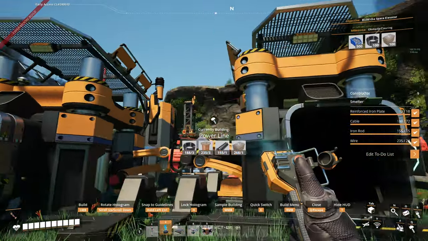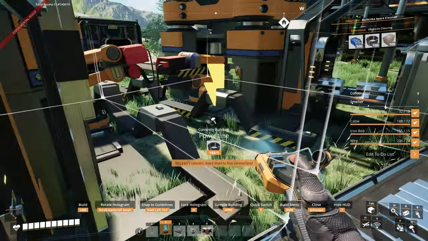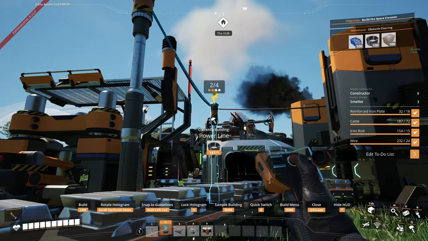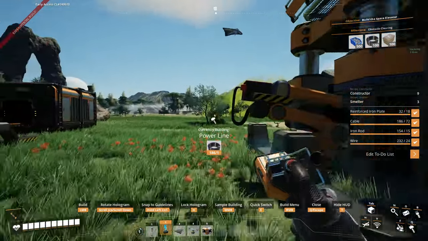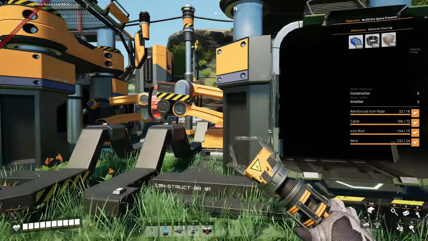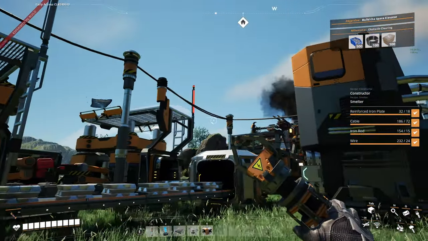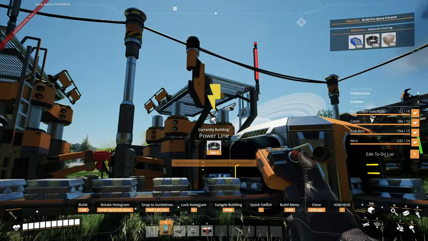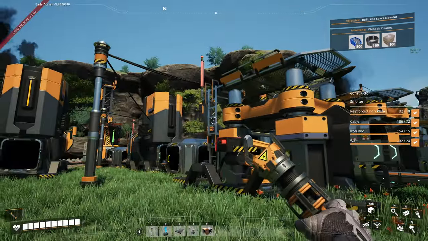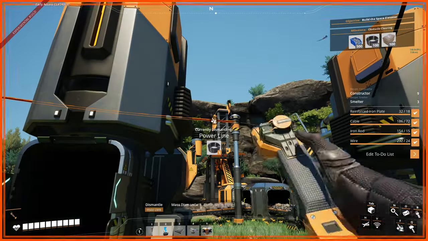It's gonna need some power, and I think I will have to set up another power pole somewhere. I will connect you to there. You are connected to there. Very good. Set this up to do more iron rods. Be good to go. Why are you not functioning? Are you not connected to anything? You are not connected to anything. Okay, that is where I messed up.